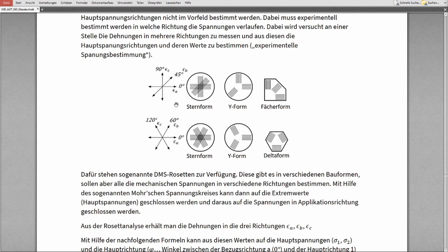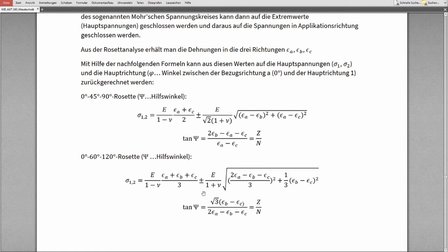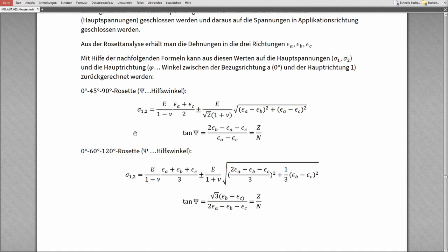So there's the 0, 45, 90. There's the 0, 60, and 120 degree. So we have epsilon, a strain in direction A, B, and C. Also A, B, and C here. And out of these, I can calculate with this simple formula the maximum stress levels, the maximum sigmas. You see, there's the E modulus involved. There is the Querzahl, or the Poisson value, involved. Depending on whether you have 0, 45 or 90 degree, you can calculate the maximum stress levels here. If you have 0, 60 and 120 degree, you can calculate the maximum stress level with this formula.